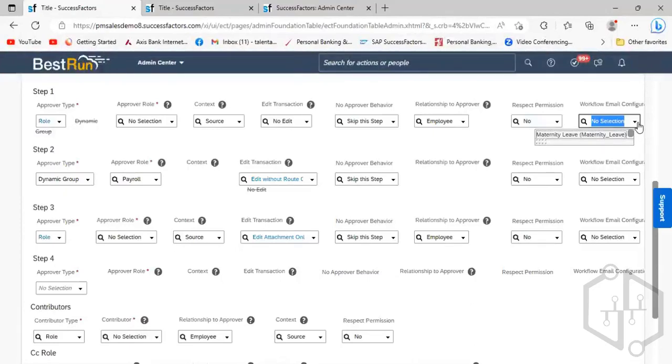Okay, so what we did is, we have a configuration tool called the document generation tool. With the help of the document generation tool, we created the custom workflow email configuration, that is a template, and after creating it we added that template here, so we get this option here.